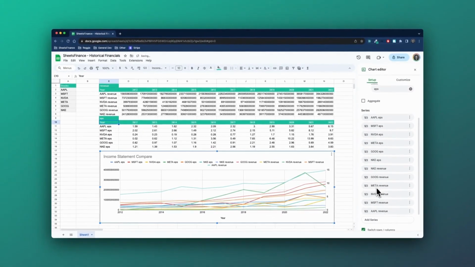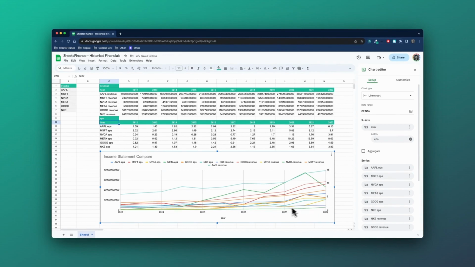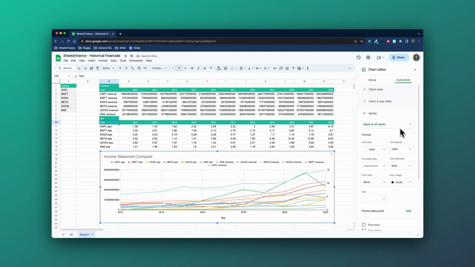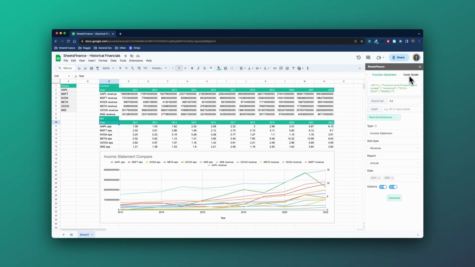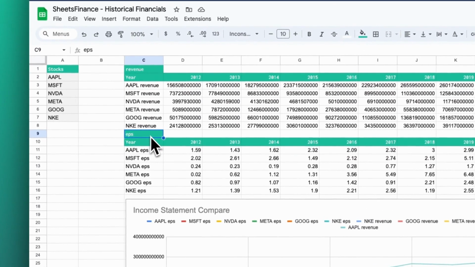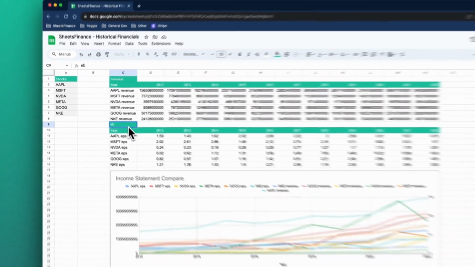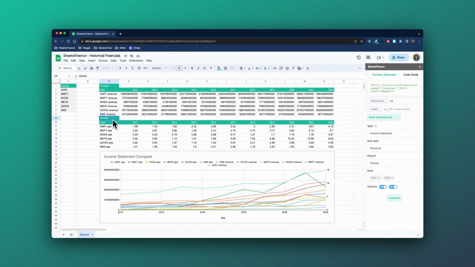And there we go. I mean, a bit of a messy graph. You probably wouldn't try and read something like this with so many lines at once, but you can see it's completely customizable. We can make it however we like. And if we head back to the function generator and we look at the different line items on the income statement, all of these options are at our disposal here to change these tables. So for instance, like I showed you at the start of this video, this could become the EBITDA.